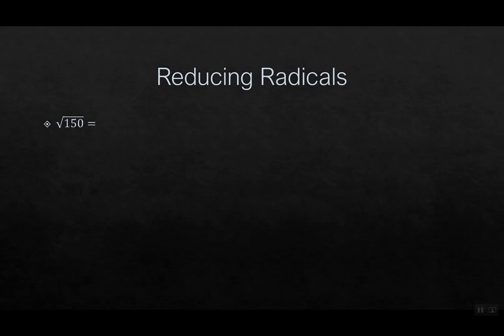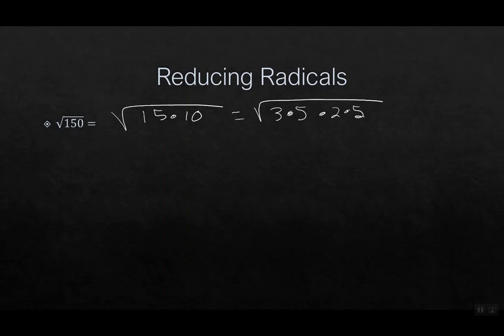So let's say I have 150. Now, if you tried to do that same thought where you're like, well, that's 15 times 10, we didn't get anywhere, right? Nothing big happened. But let's just keep going. Let's say, well, what do we think about 15? I think about 15 as being 3 times 5. And I think about 10 as being 2 times 5. So this time we really just factored it out. But what I see here is this pair of 5s. So let's look at that together. Let's leave the 3 and the 2 together, and let's put this 5 and 5 together. So here, square root of 3 times 2, let's just say that's the square root of 6. But the square root of 5 times 5 is 5. So we could write that nicer as 5 times the square root of 6.